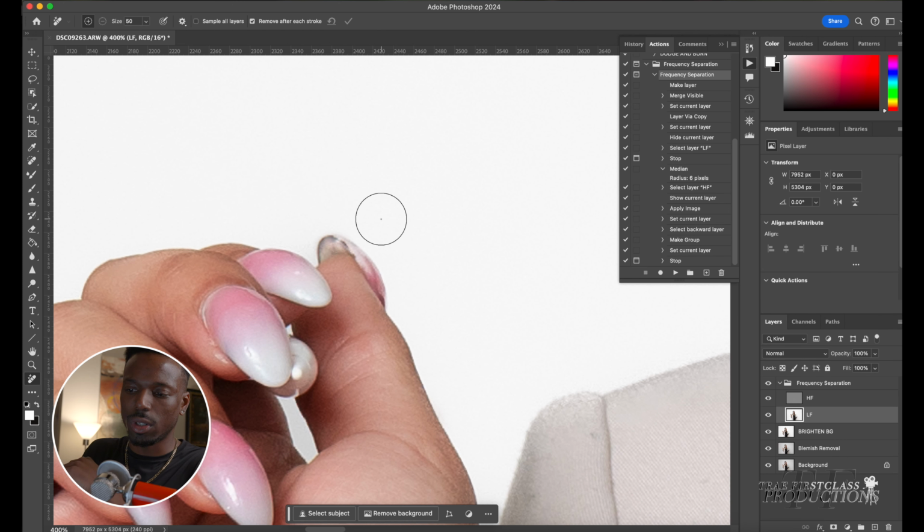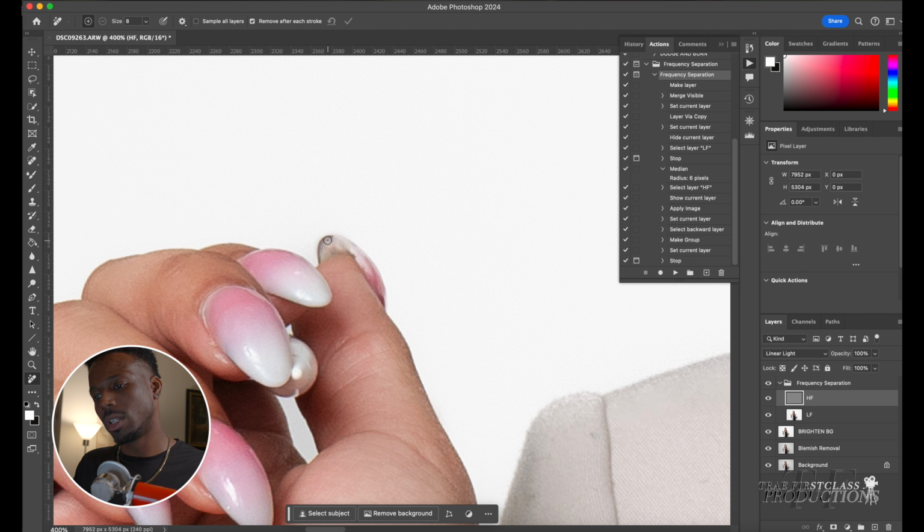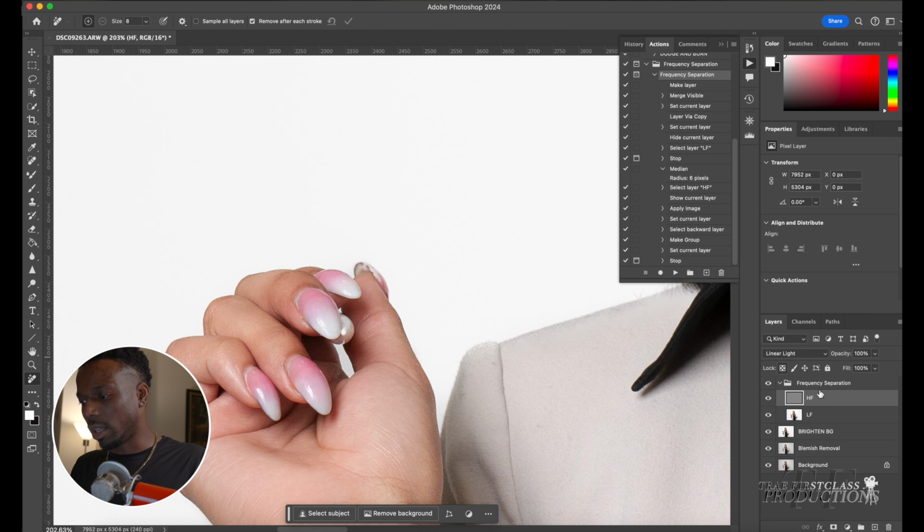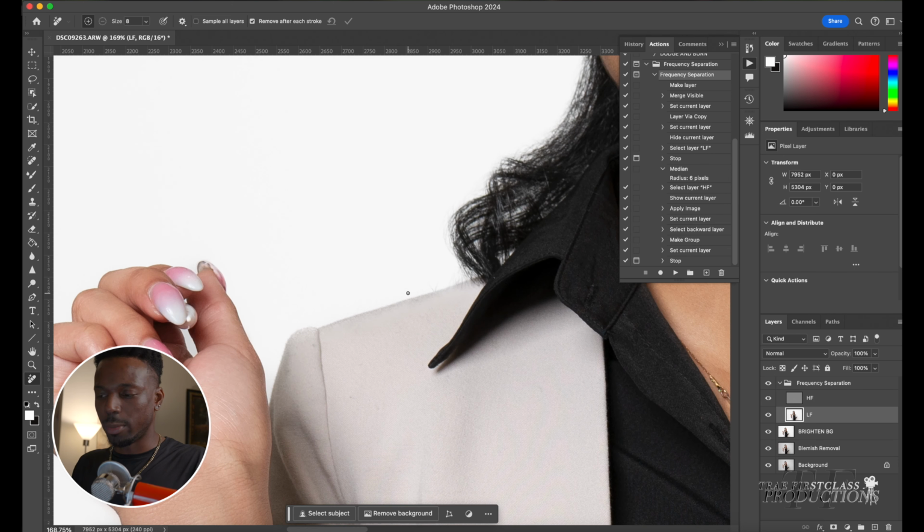Let's see. There's a new tool on here called Remove Tool. Let's go ahead and try that. The Remove Tool. It's not doing it. Let me tell you why. I still have my frequency separation tool active, so we'll have to try to, oh wait, we can do it on the texture layer. It can be done on the texture layer. Now it does get rid of the edge, so maybe we don't want to do it like that. We're going to go back to doing the skin. We'll come back to that later.